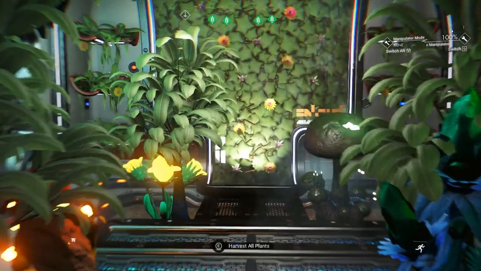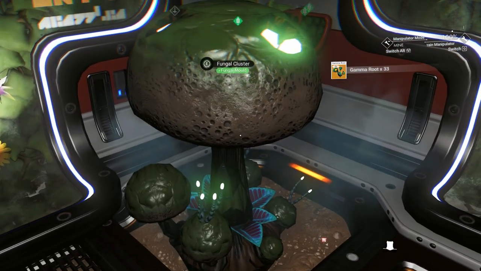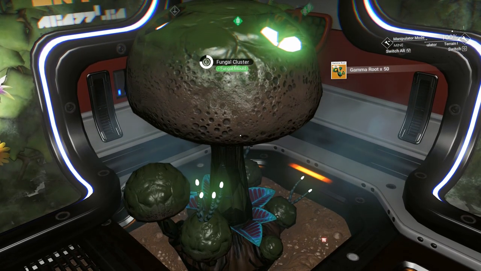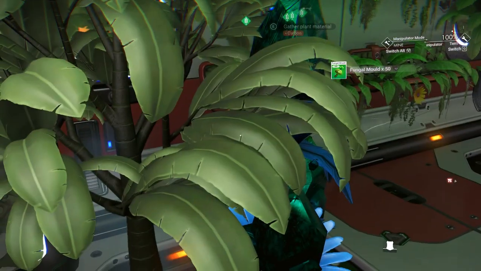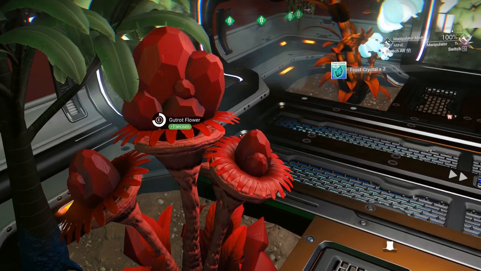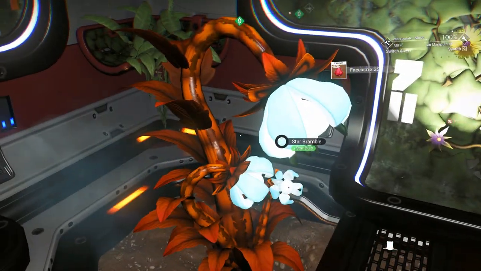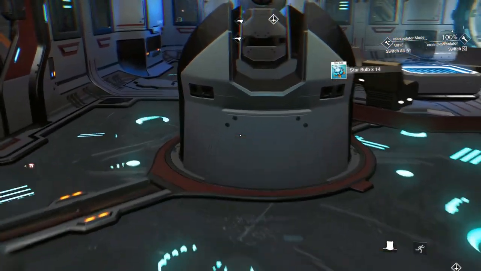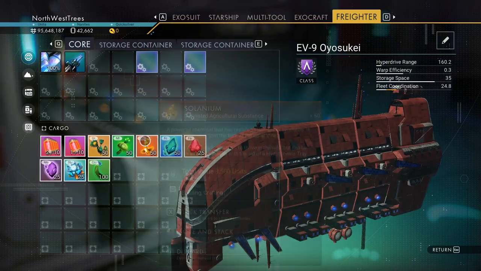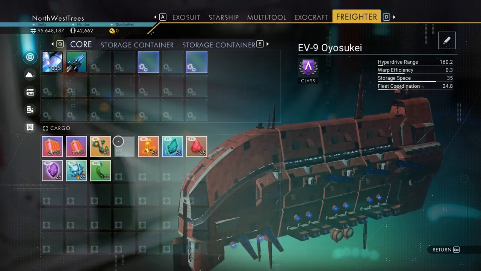All right, so looking at our garden, we have all our crops grown. We got the gamma weed, the fungus mold, and then we got the solarium and the frost crystal. Have plenty of that already. Faecium and nitrate. And then we also got the star bulbs and the cactus flesh. So got quite a bit of crops from that. Let's just see if we can store some of that. So we have 1,000 of that now.